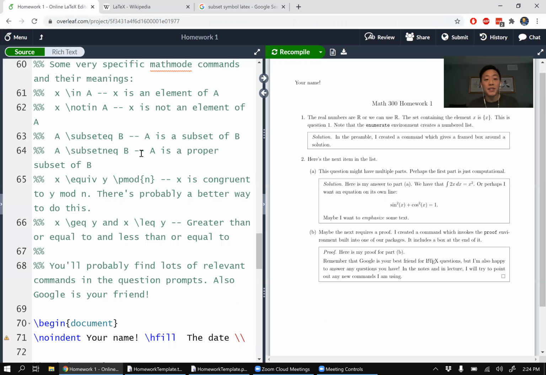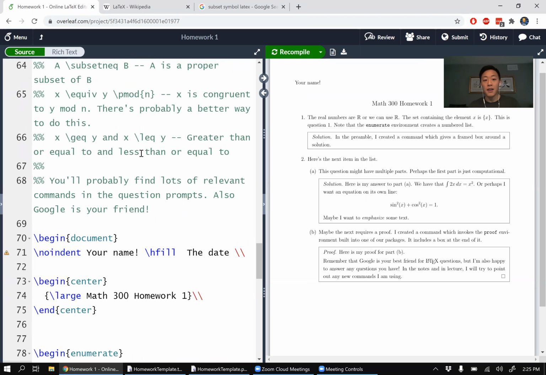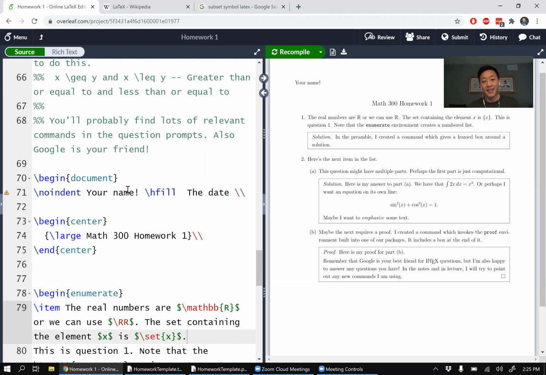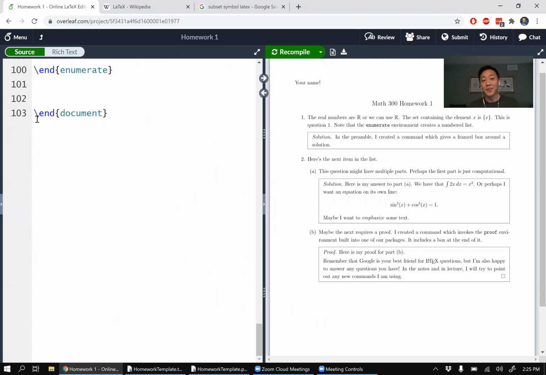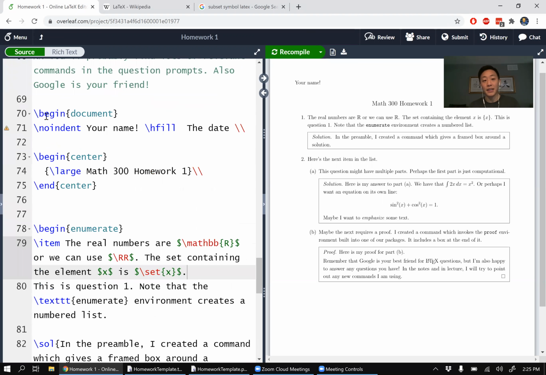Okay, so that's the preamble. It's a bit of a long preamble, but like I said, you can just ignore it if you want. Now we're going to start the document. And every document, once you've done the preamble, starts with begin document. And at the very end, it ends with end document. Okay, so everything within this begin document, end document environment here will end up being in our document.